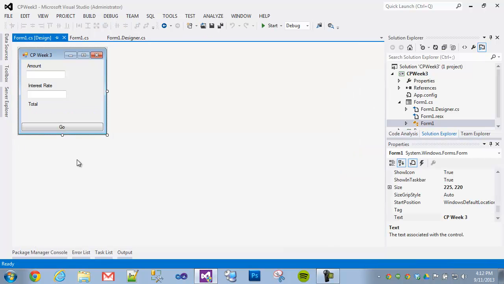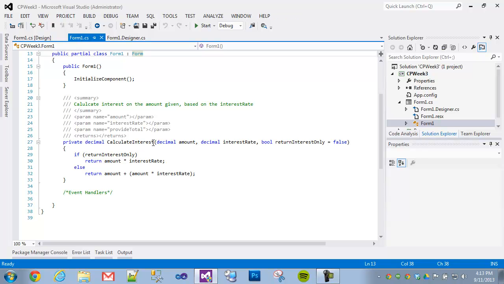So let me go back real quick and explain the way this app is designed to work. It models similarly to what is in Chapter 3, but it's not verbatim, so I wanted to have a little bit of difference just to show you a similar scenario, different context. So what will happen is we want to be able to put in an amount, put in an interest rate, hit the go button, and have the computer spit out to us the total amount of interest to be calculated based on that amount. So this method, calculateInterest, is designed to do that.